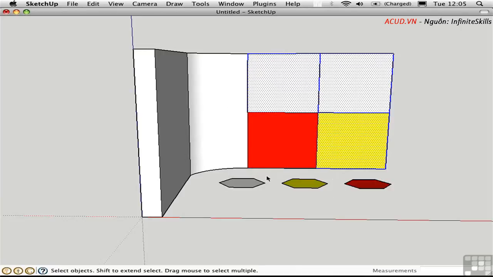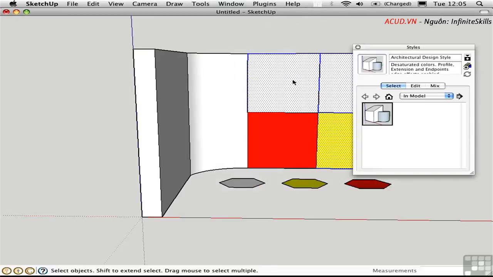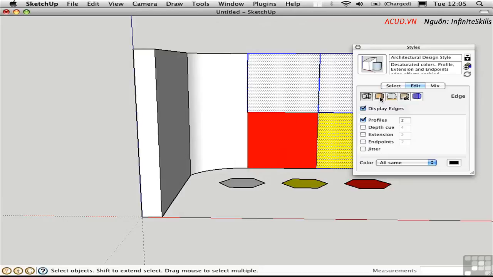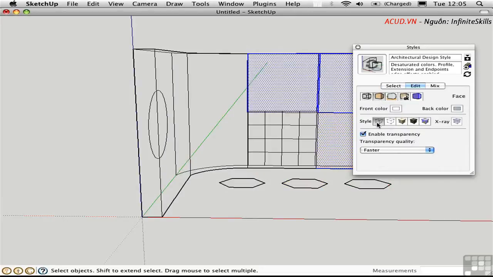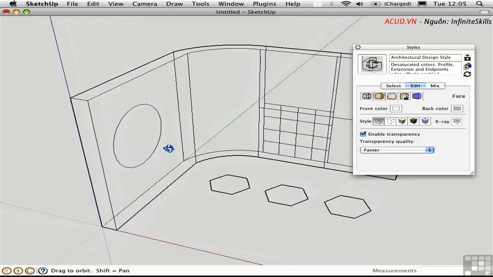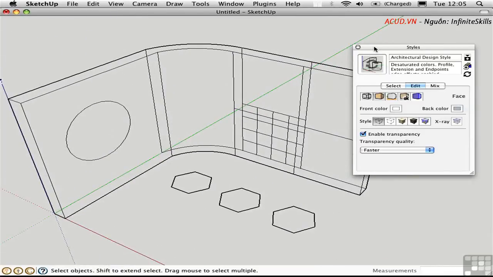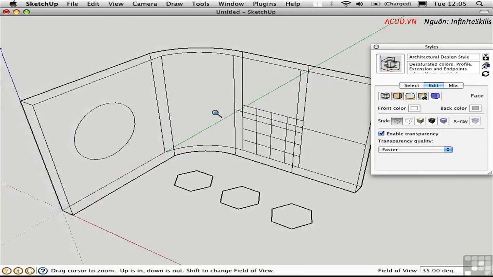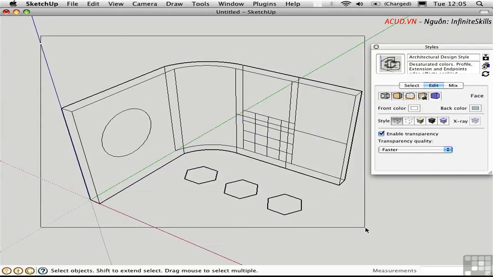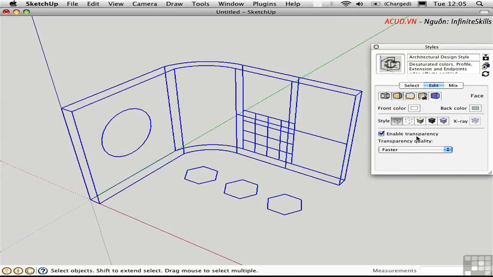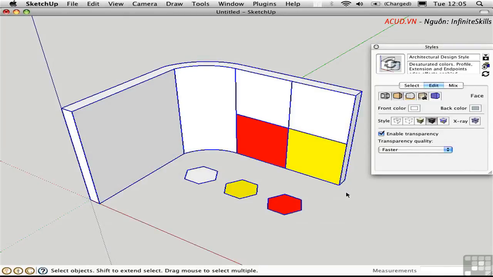There are a few other selection tricks that have to do with styles. I'll open the Styles window and edit the current style. Go to the face level here. I'll switch into wireframe mode, deselect. Just move this over, zoom out a bit, and I'll make a regular window selection around everything. I'm getting all of the edges. I'll go back into the normal view here, which includes texture mode, and now I have a selection set which includes all the edges but no faces.